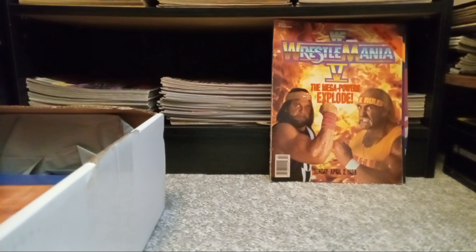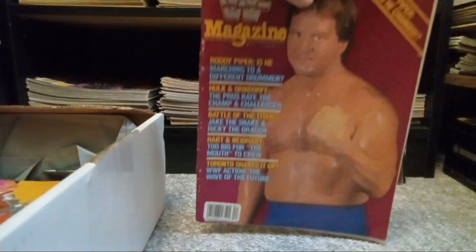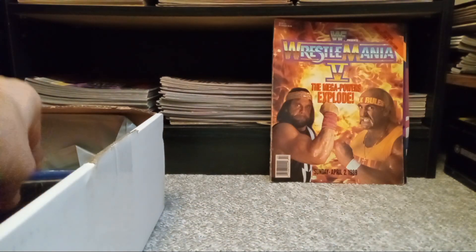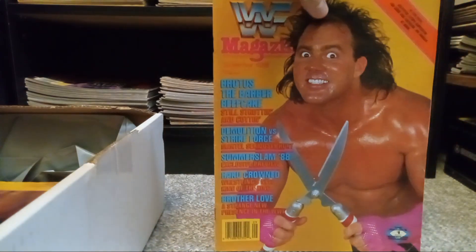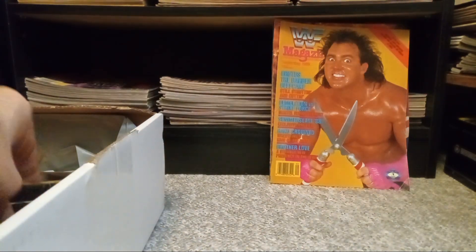The funny thing is I don't even remember how I got the programs as a kid because I don't remember buying them in the store. Maybe I got them through friends who just gave them to me because they kind of outgrew wrestling — wrestling wasn't cool in like 1991 in their eyes, meanwhile I was still neck-deep in it. I own this magazine but it's still cool to see the Piper one here, so that will be going up for sale. This Beefcake one looks great shape so it'll definitely be staying.